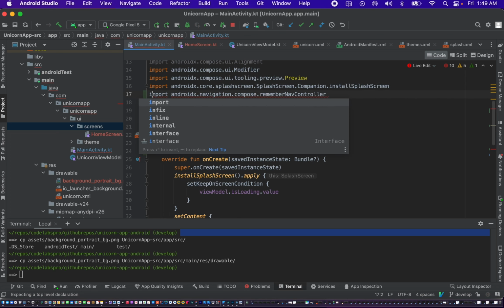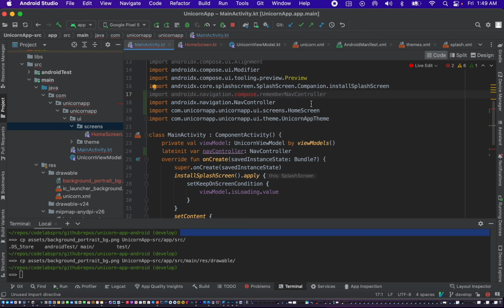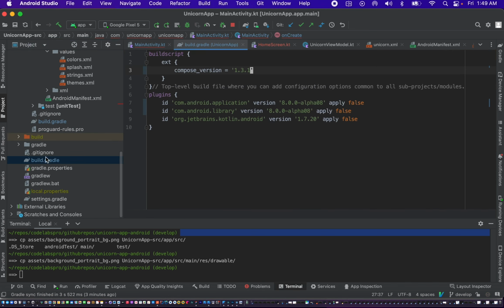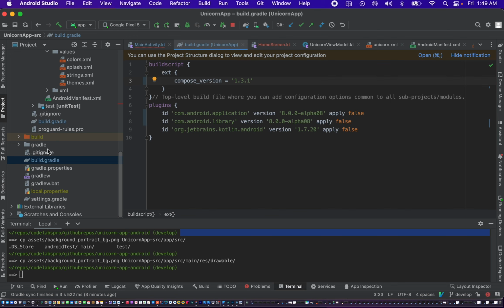So if we go ahead and import navigation controller function, we should be good. The reason it's complaining here is we do need the right import in our build.gradle. So let's go ahead and check our imports. This would be the app build.gradle and not the project root build.gradle.